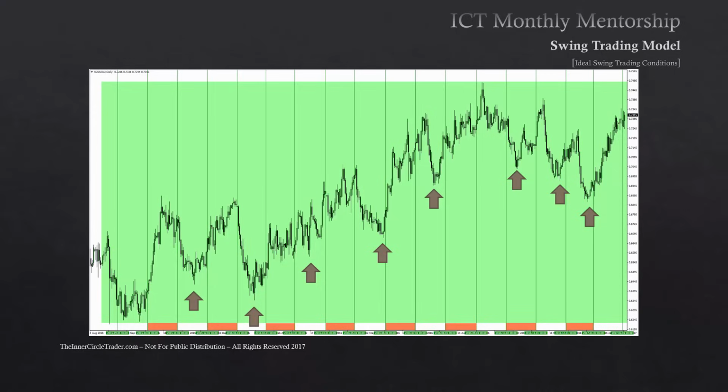Now, the next lesson we go into, we're actually going to give a little bit more framework about what it is that we look for to build these ideas, not just look at monthly and weekly charts, but bring a little bit more definition to what it is that we do for swing trading.